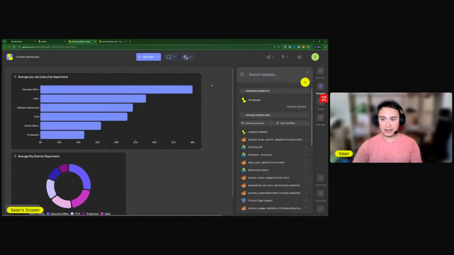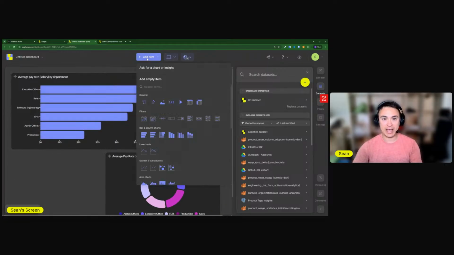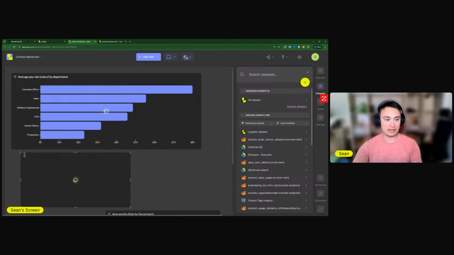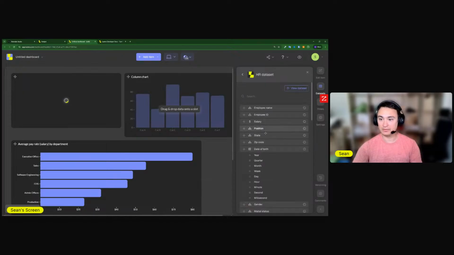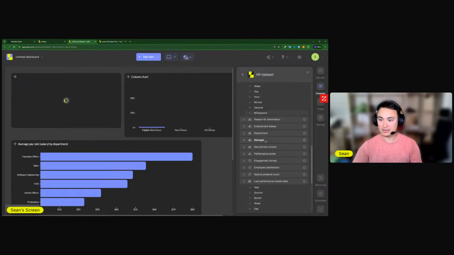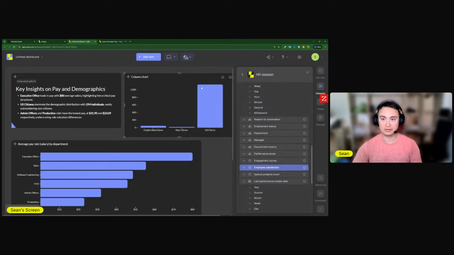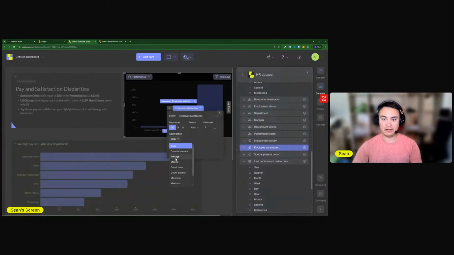Now there's one other feature I will quickly show. An out of the box feature here is if I click the add item, we do have something called an AI summary widget. And if I just drag that into my dashboard here, and maybe I'll quickly add another bit of data, just to make things a little bit more interesting. Citizen status, employee satisfaction, and make that quickly an average.